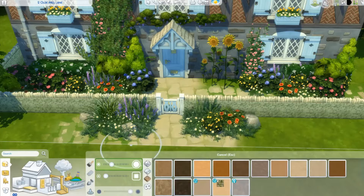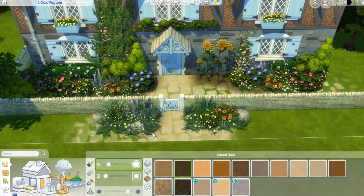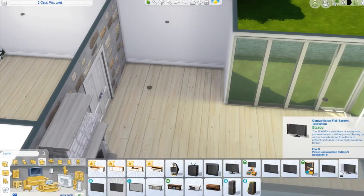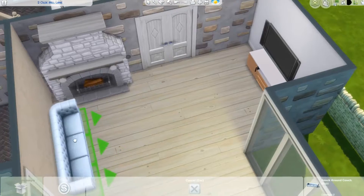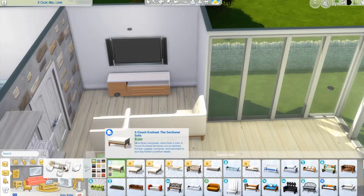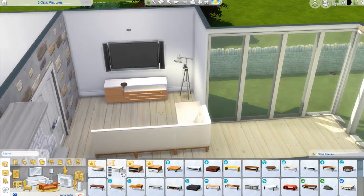I was trying to pick a path using the Get Together path, adding in a worn pathway with some mud as well, just to add that little extra bit of detail for a worn trodden path that's sort of disappearing. Jumping inside now to get the layout - I brought the wall of the house inside for extra texture, with plain and brick walls in here. This is kind of our snug room; I'm removing the conservatory connection because it was too open.